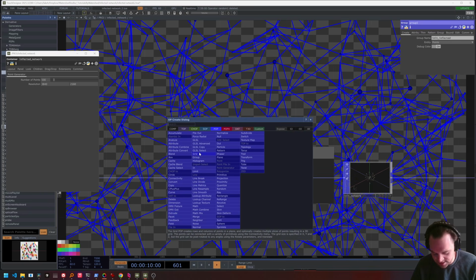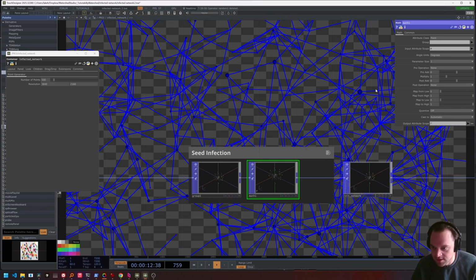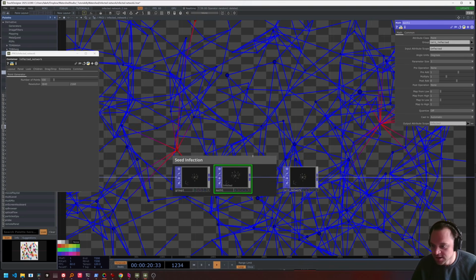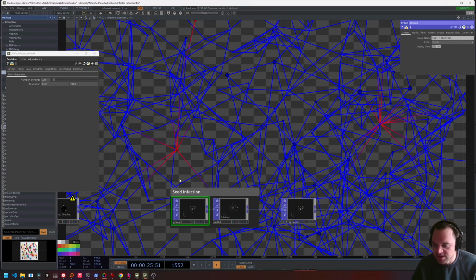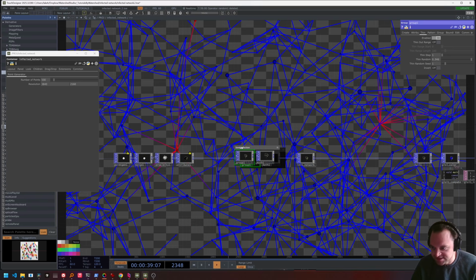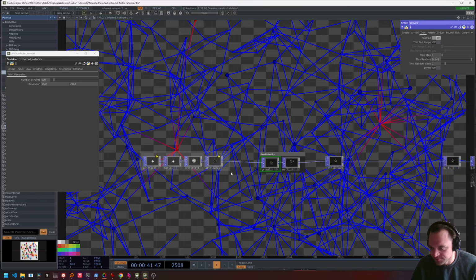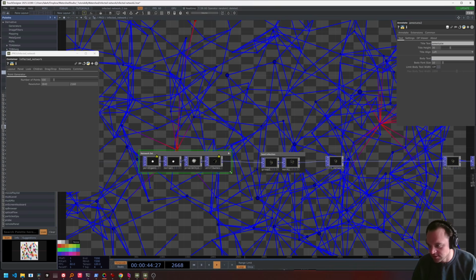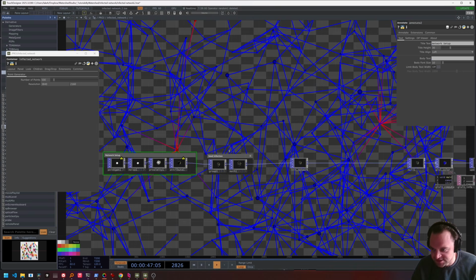Then we'll use a math. We will operate only on that initial infected group. We'll take the input attribute scope of infected and we'll pre-add 1 to it. So now this is setting up our infection seed because these are the two that are going to start as infected. And as we change the seed, we can see that this changes. So that is our seeded infection. This will be our network setup, our infection seed.